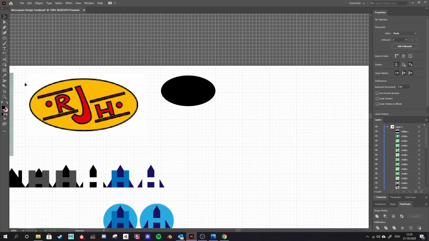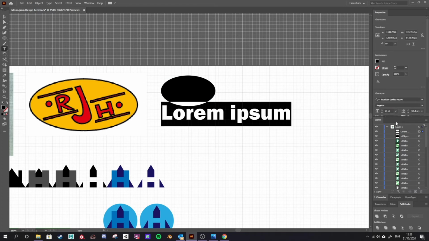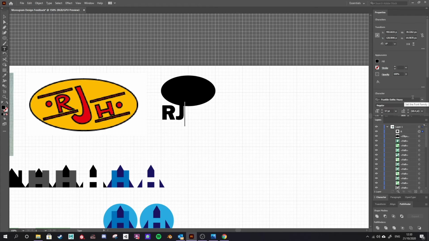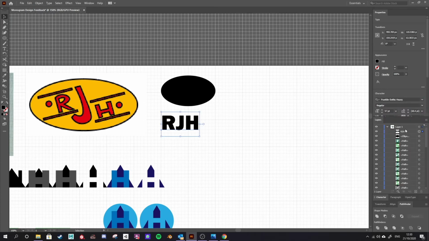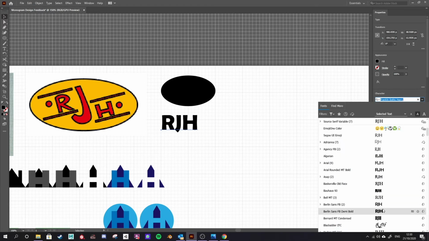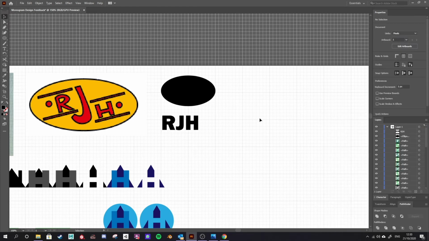And next thing is the text, so I'm going to use my text tool, T. I'm just going to click over here, and you see I can type in RJH there to preview that, and I'm just going to move that down with my move tool so I can see it a wee bit better. Cool. Now you can choose whatever font you want by going to your fonts list here. If you've selected the layer, it will no longer be typing, and it will allow you to preview all of these different fonts. Just looking at the letters that I have there and the way everything's shaped, the close one that I got to it was this one, Franklin Gothic.